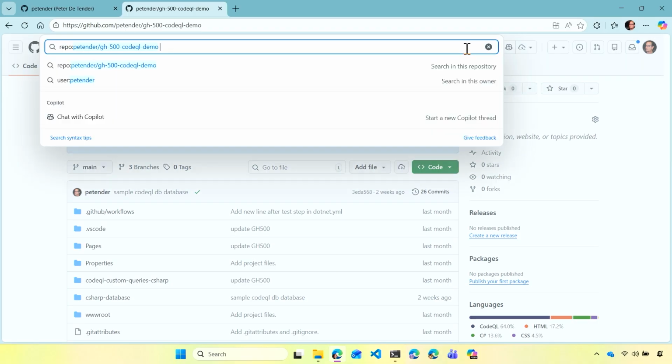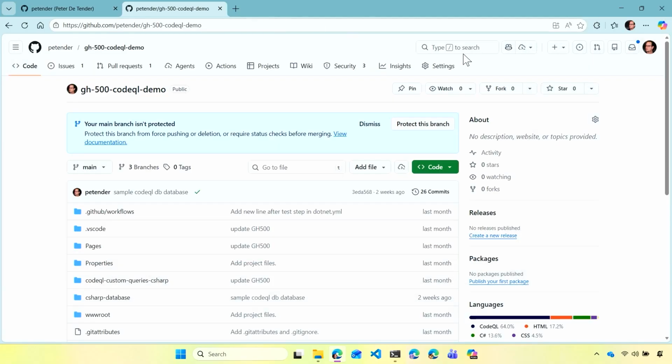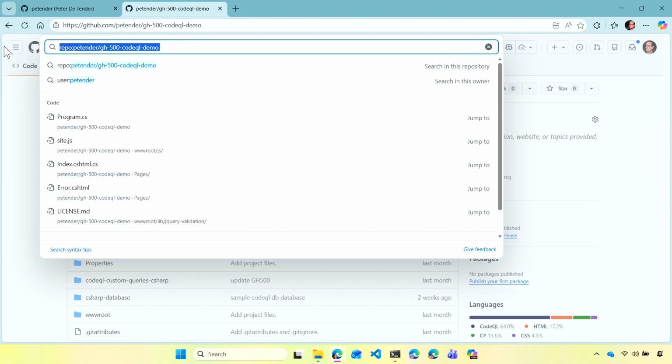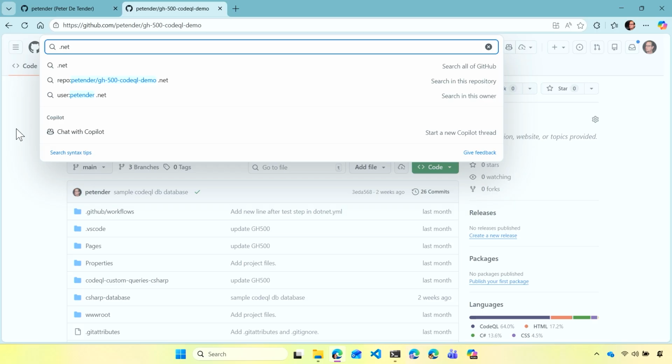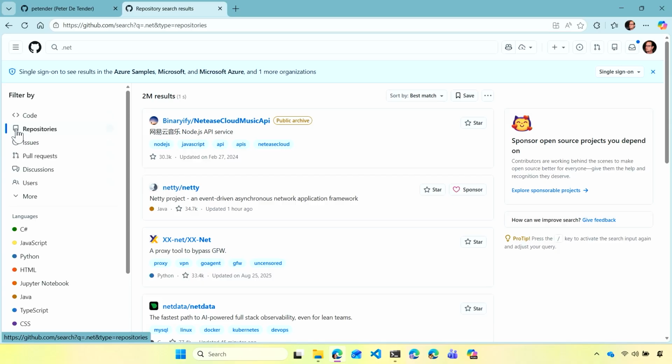And then from here, we can again do the same search operation. Another example is literally searching for other public repos. So what that means is, for example, here, I'm going to search for .NET, not selecting any of my own .NET repositories, but now it's going to show me all public repos related to the .NET keyword.